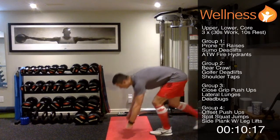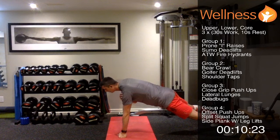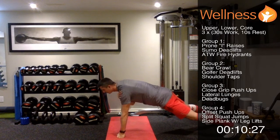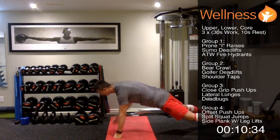So I'll show you from a high plank position for the first round. So high plank, touch one side, come down, touch the opposite shoulder, come down, and we're just going to go back and forth like this. So go at your own pace. As you can tell, I'm going for my knuckles today.